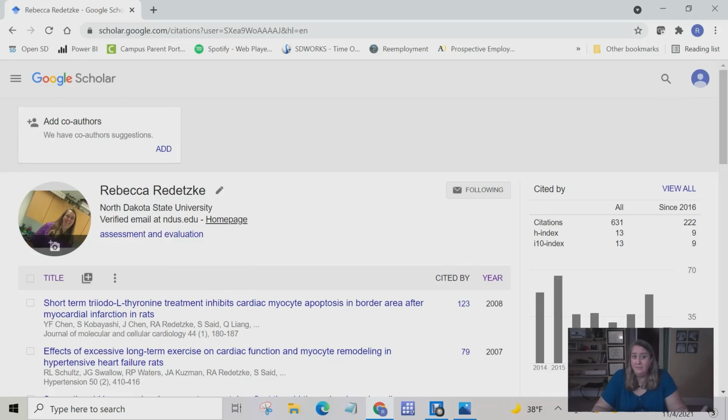And that's pretty much it for a Google Scholar page. They are pretty simple. They don't have a whole lot of information like your CV would have. It's really just your publications. But it is helpful to get notified whenever anyone cites your work. And it's really nice to be able to follow the other researchers that you enjoy and get an email every time they publish something new.